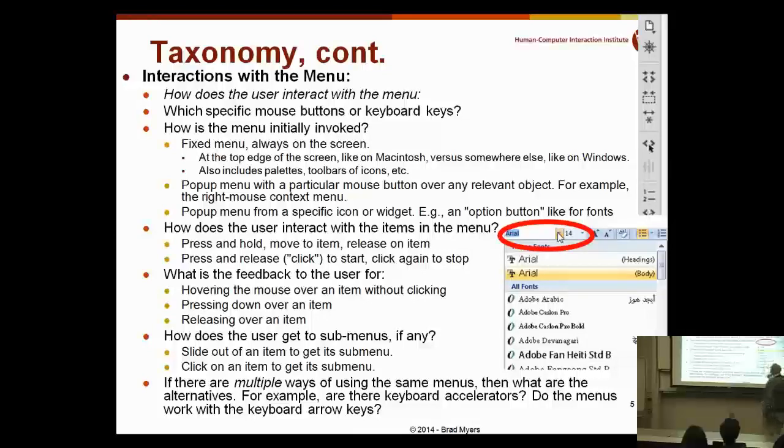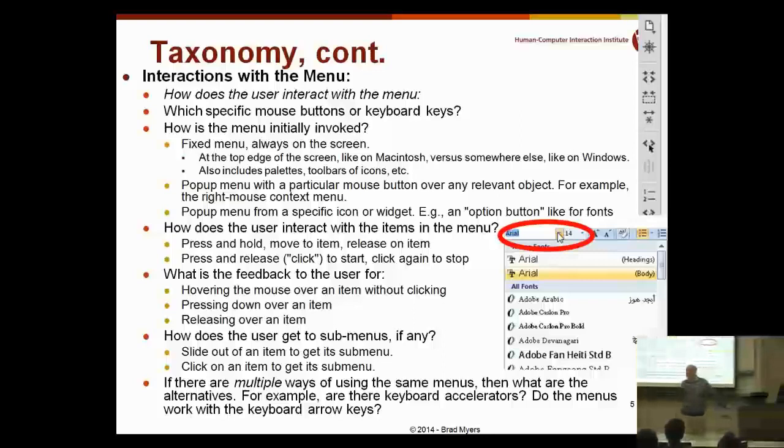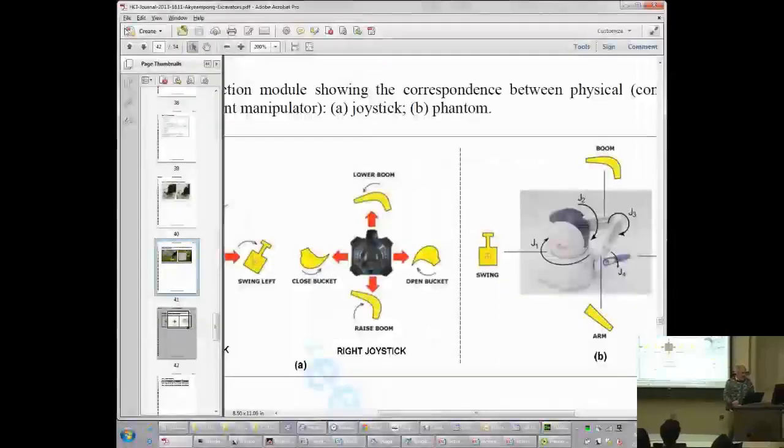And in many menus, there are multiple ways you can do stuff. So you can pop them up from the mouse. You can pop them up from the keyboard. After you pop them up from the mouse, you can use arrow keys and the return key to make it do something. There are all of these choices. So in Windows, you see how there's a little underline under this file, under the F.